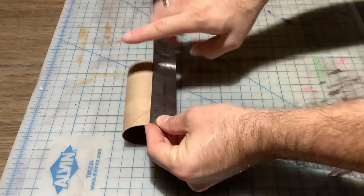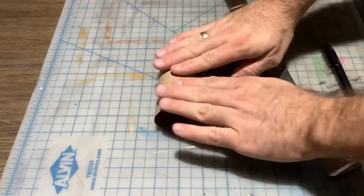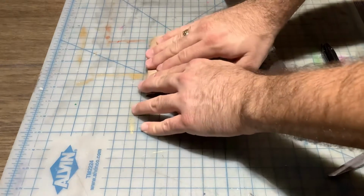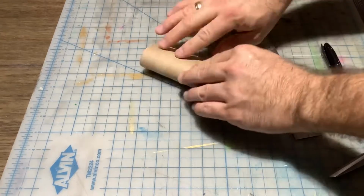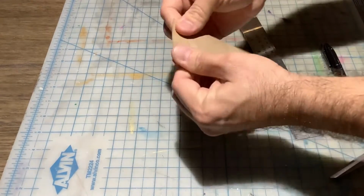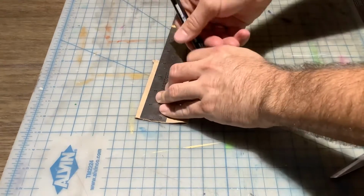This is about 4 inches, so I'm going to use 1 inch cuts for each of the pieces. We're going to flatten out the toilet paper roll just so it's easy to make the markings. You can do it by one side and the other this way to get it nice and flat and even, and mark 1 inch for each.